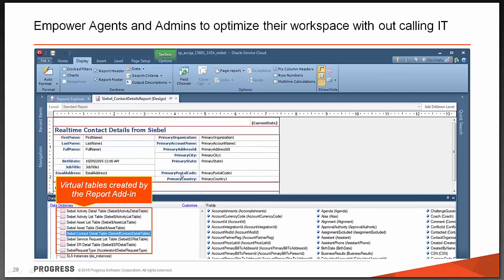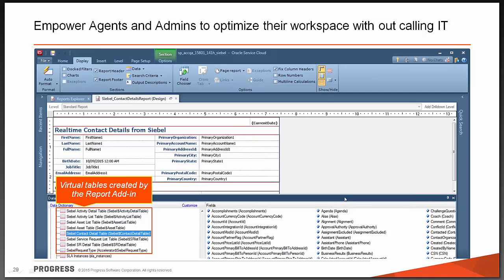As you can see, this particular agent might work on HR issues, in that case needs a birth date. But maybe another agent doesn't. Well, all the administrator would have to do is come in here and drag this field out. Or maybe they need approval authority on it. Well, they can just drag it up here and drive it in.